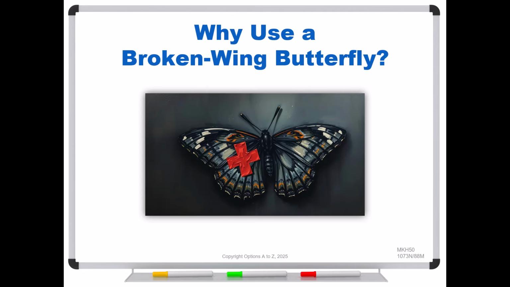Whenever you hear the word repair from a trader, what they're looking for is the secret button that you can push. It gets all of your money back, and we try again. There is no such thing as a repair strategy. I know a lot of people throw that term around out there, but all it is, is a new trade, hoping that you make up for the losses on the previous one.